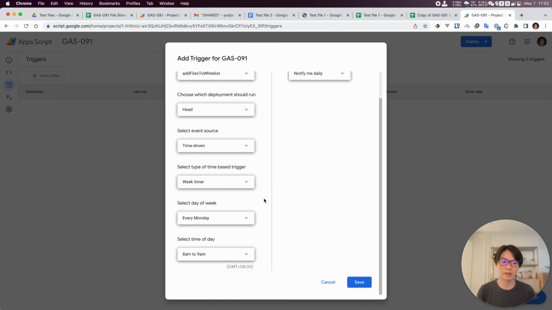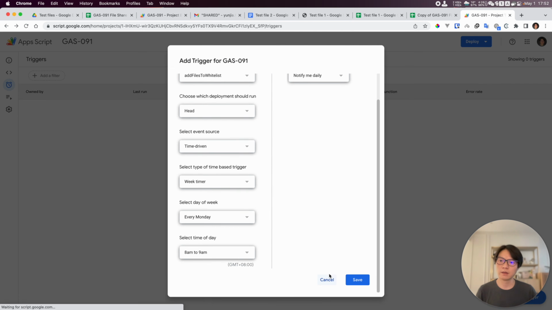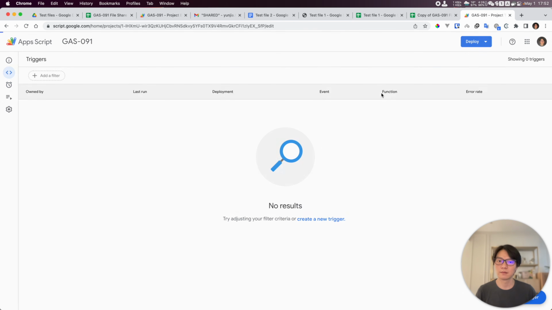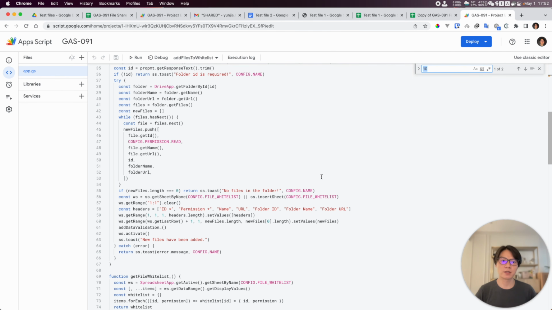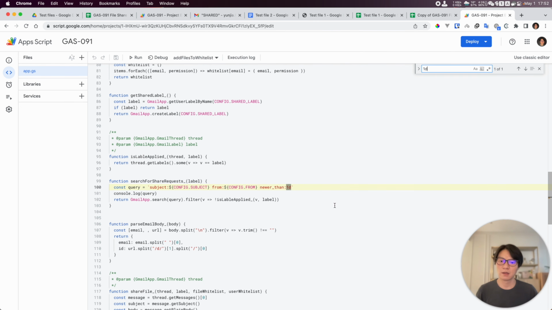You're going to miss some information, and if you have to use it, you need to make some changes in the code. Let me show you where you can make the change. If you do a search for 1 day, you need to change this to 7 days if you want to use a weekly trigger. That means we check the emails in the past 7 days, that's 1 week, right?